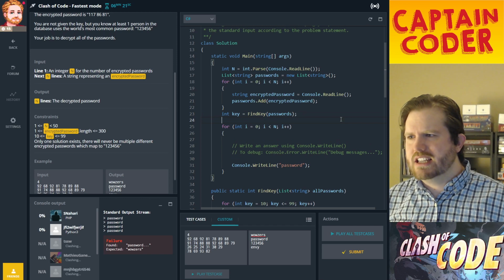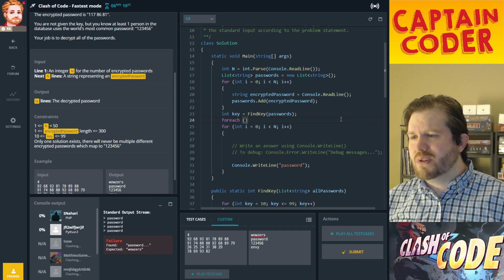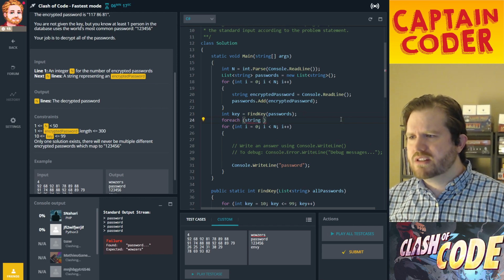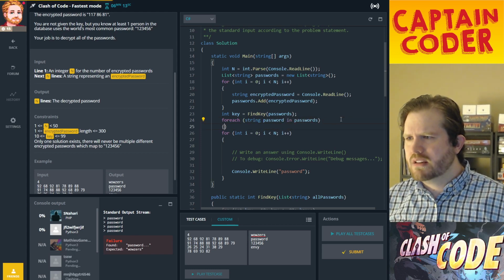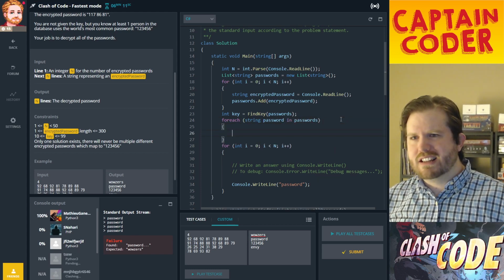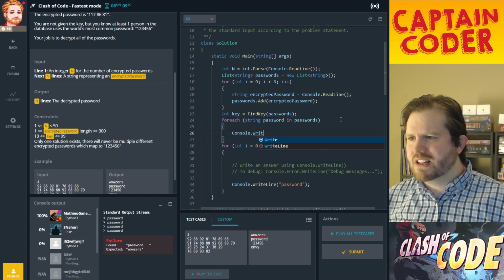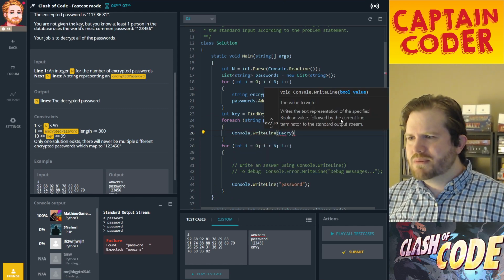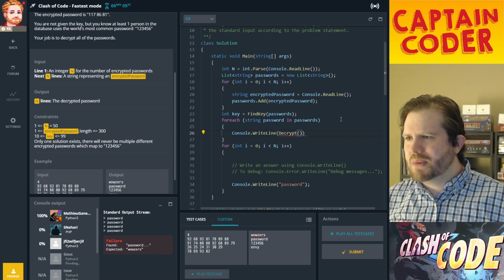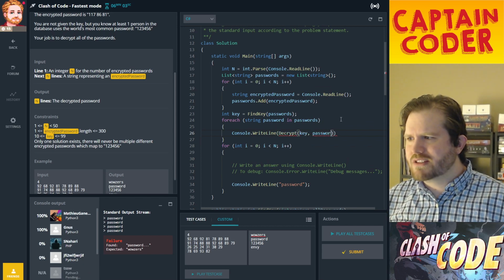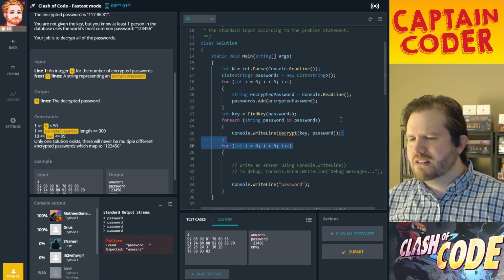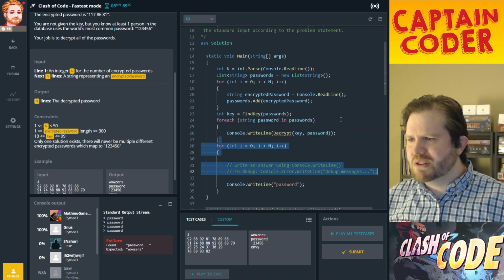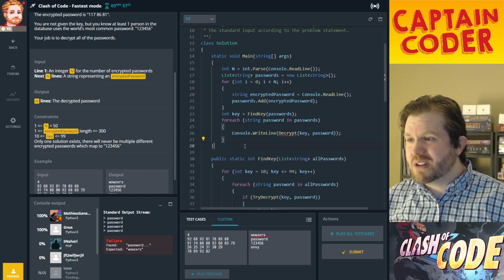So we're gonna get the key, and then we're just gonna loop through all of the passwords, for each string password in passwords. Console.WriteLine decrypt, and we're gonna pass in our key and password, and that will hopefully do it for us.